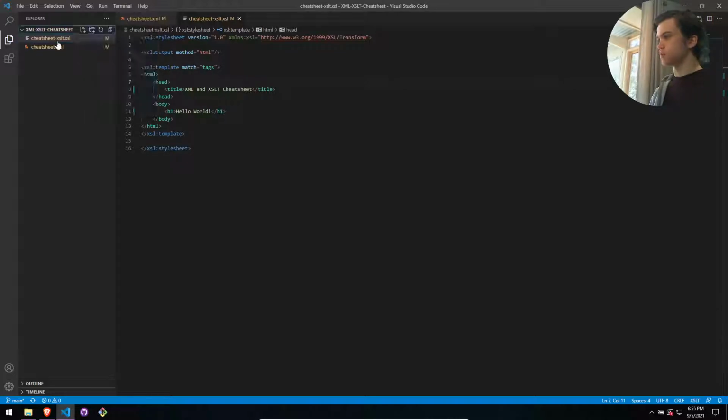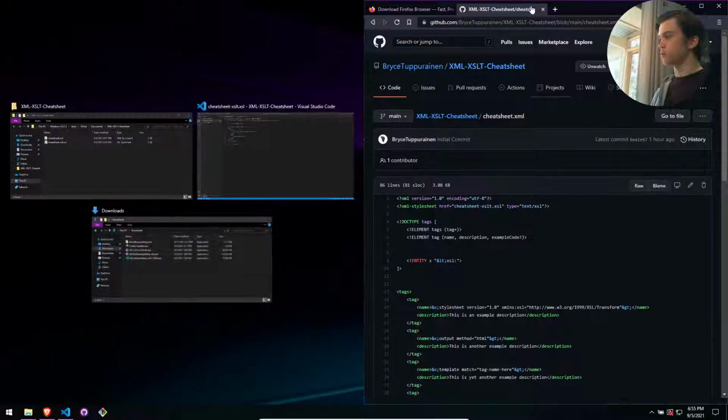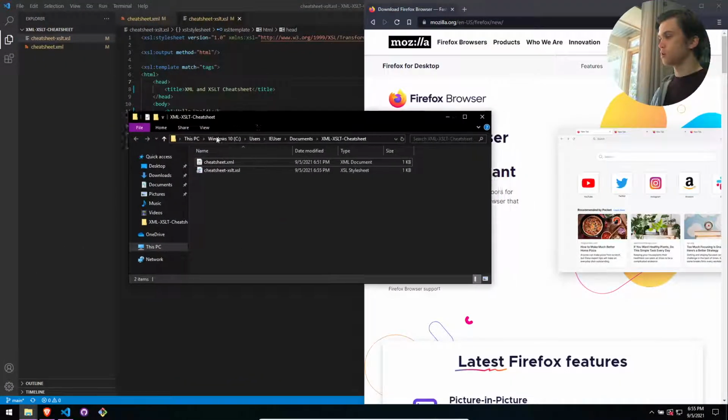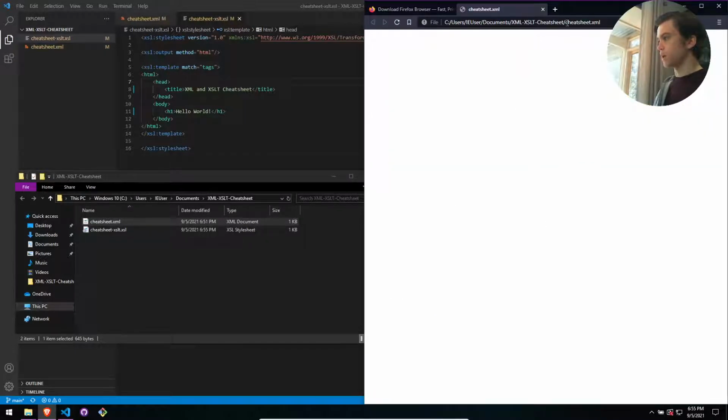So just to show you how this looks, we'll go open, just like this. So you can see there's your files. They're inside of this folder, just like we created. If I open up Brave and chuck that off to the side, close this repo now. Also, another interesting thing about VS Code, you can actually copy the plain text just by dragging this. So I can drag this file just like this. So I can go XML, throw it in, and you'll see that nothing has happened. And the reason why is because this is in Brave, which is essentially Chrome.